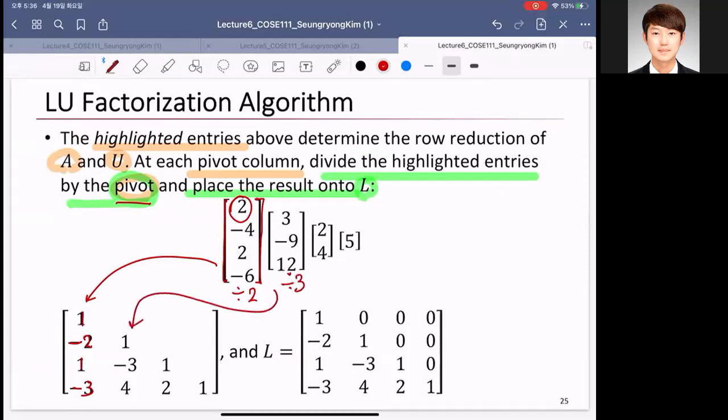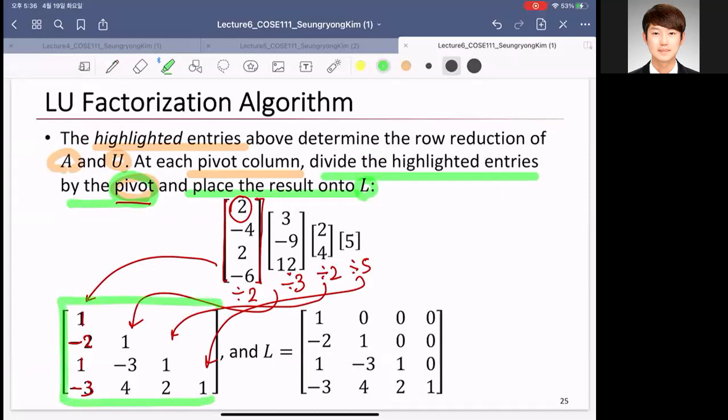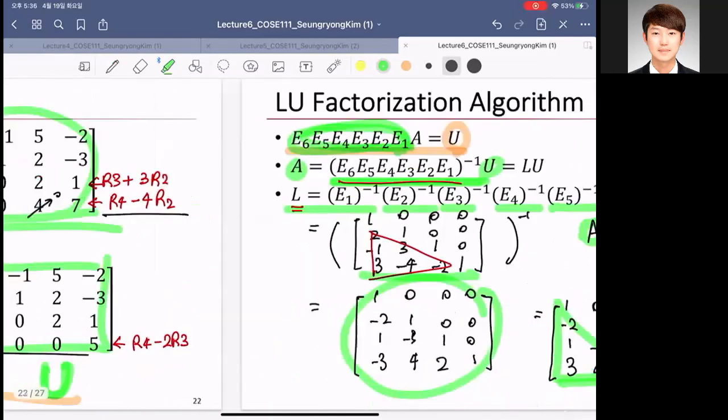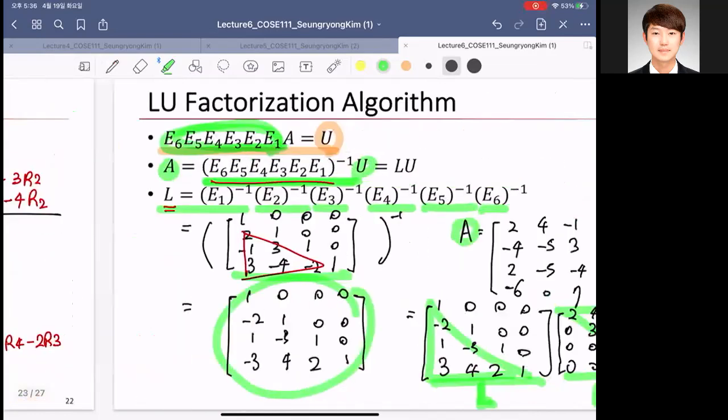It's going to be a new column. This one is going to be 2. It's going to be a new column. Negative divided by 5. Then this kind of column is going to be L. It's very, very easy. It's a systematic way, and you can easily use this one. But you have to understand why this kind of simple division can build this matrix L, because of this kind of procedure.